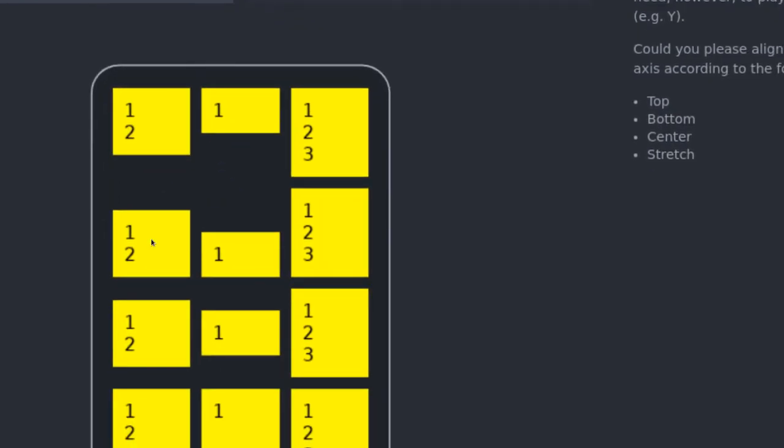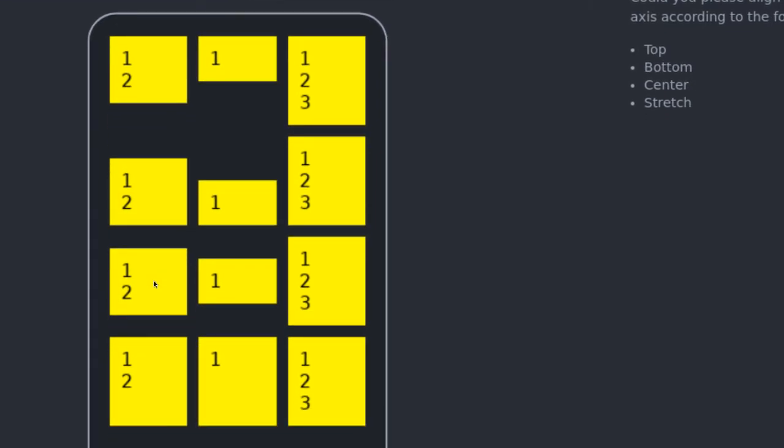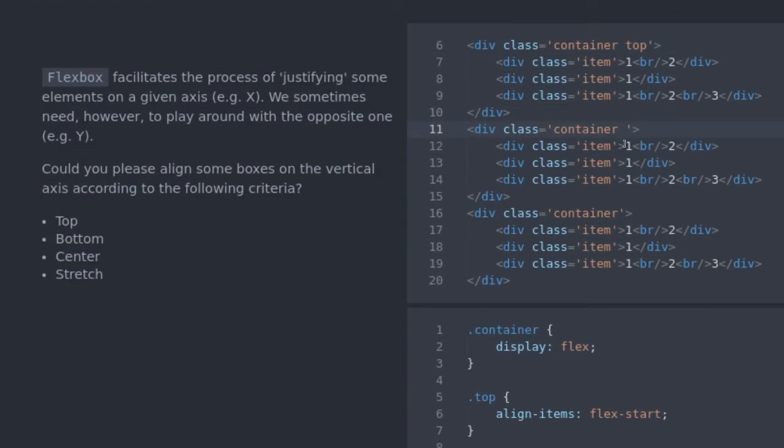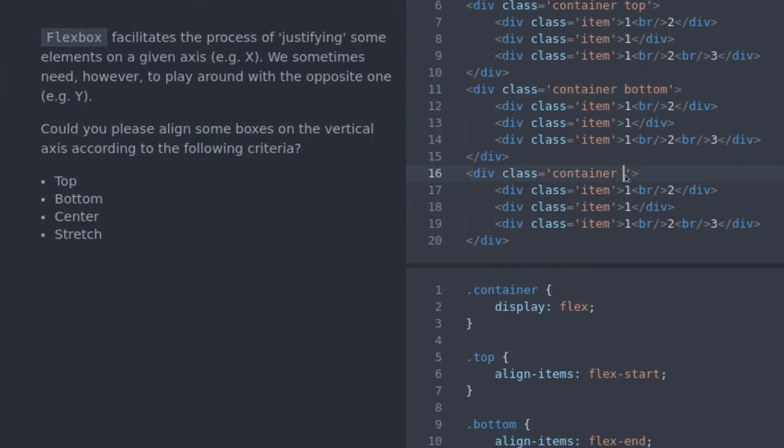Next one needs a class of bottom, then exactly, yeah. So to give it a second class, just put a space after the first class and then put in the correct class name that you already have a style with. Sorry, not bottom, center.